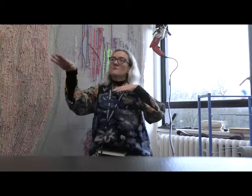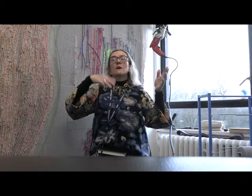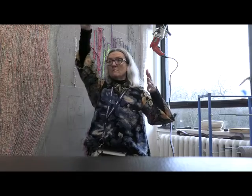And also to have some sort of adaptability. So for example, we had an architecture student who wanted to make a really big piece of work, but he was using a domestic sewing machine. But we actually just plugged it in above the table, so it meant that he had the whole table to work on, so he wasn't restricted by the size of the machine. So yeah, some adaptability as well.